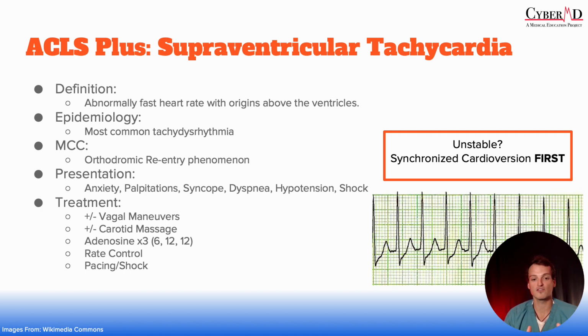If they don't get reset from that, if they don't go back into a sinus rhythm, you can try to rate control them, and then our last ditch effort is to pace them or to synchronized cardiovert them, which is different than defibrillation. Synchronized cardioversion is different than defibrillation, but that's our last line on patients who are stable. If the patient is unstable and they have SVT, you should try synchronized cardioversion first. So that covers our background and our treatment algorithm for supraventricular tachycardia.